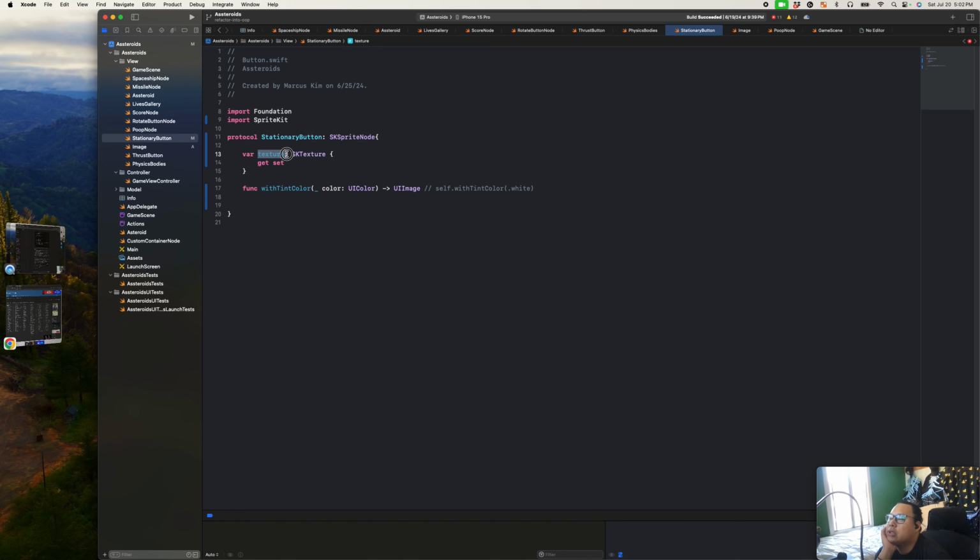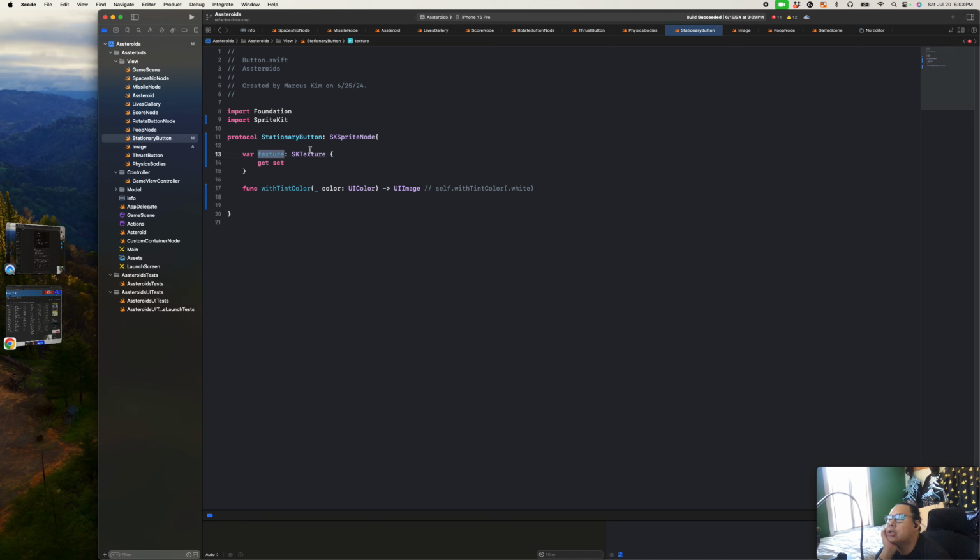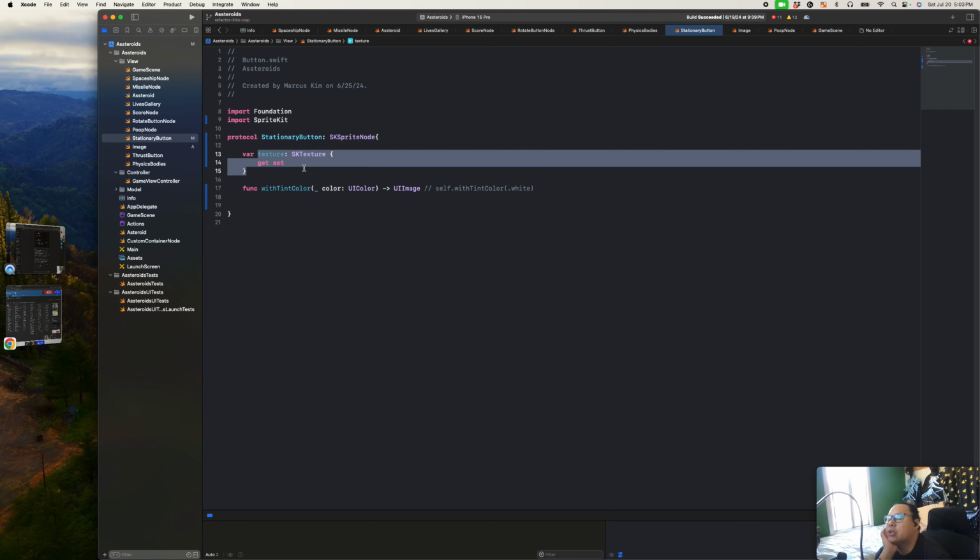So SKSpriteNode already has a texture. So most likely in this texture we'll say self.texture equals texture. So we'll say self to access the member of the SKSpriteNode, like the superclass, and then we'll set that to this texture.